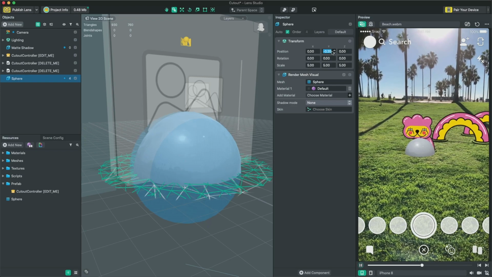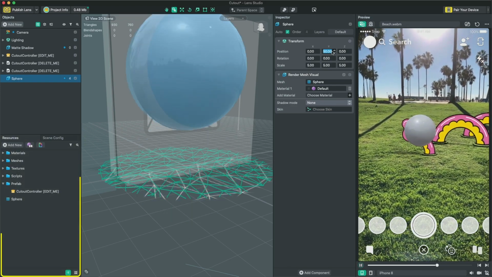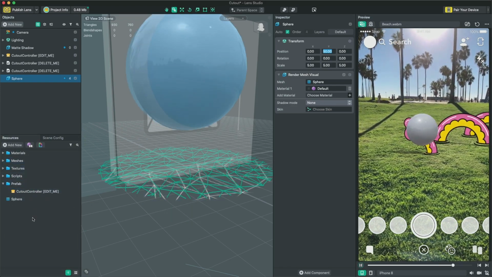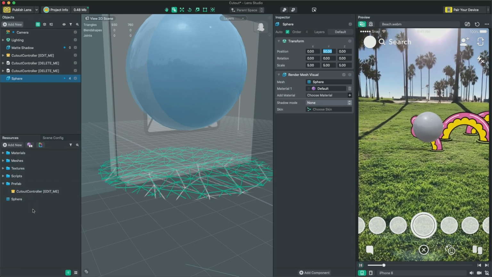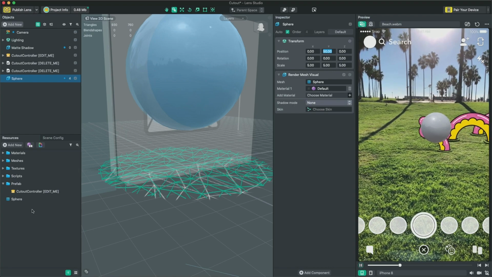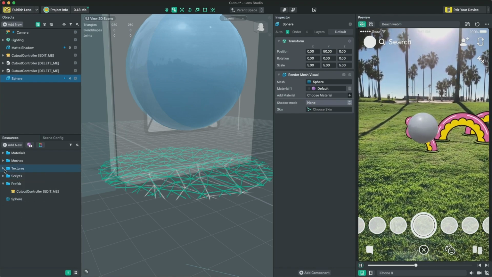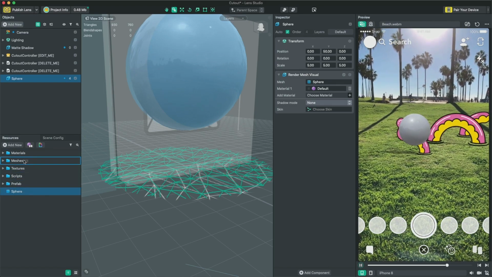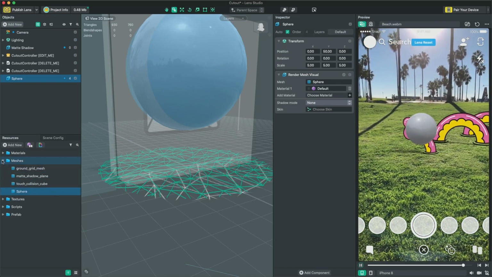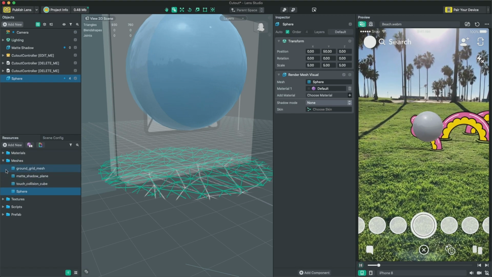Lastly, another important panel is the resources panel, which you can imagine as a bookshelf that has all the content you may want to use in your lens. All the content you imported to the project can be found here. A great tip here is to try to be as organized as possible, so later on, when the lens gets more complex, you can easily find the asset that you need.